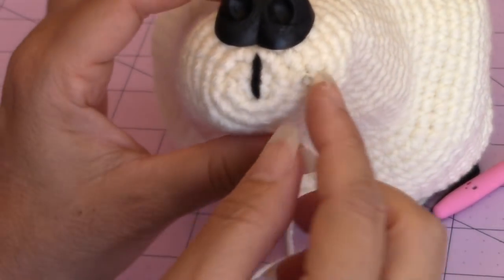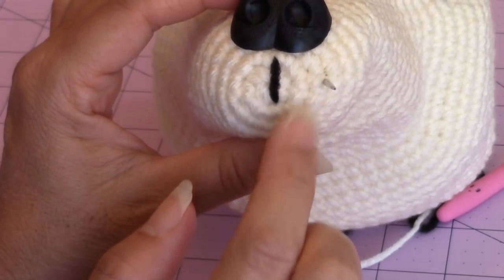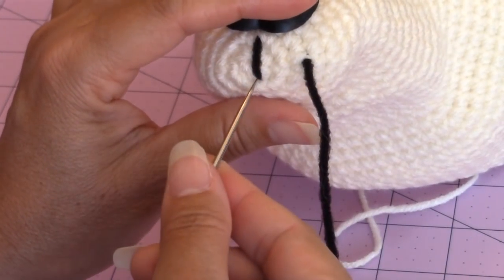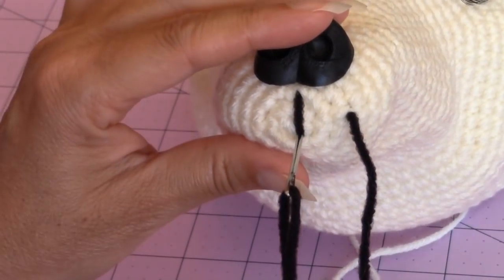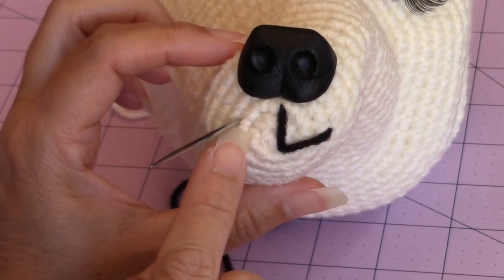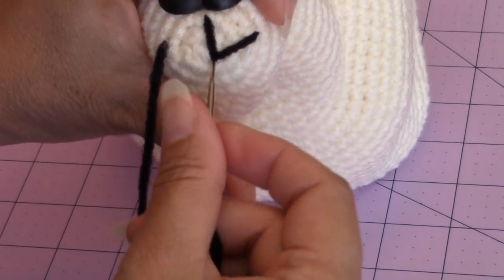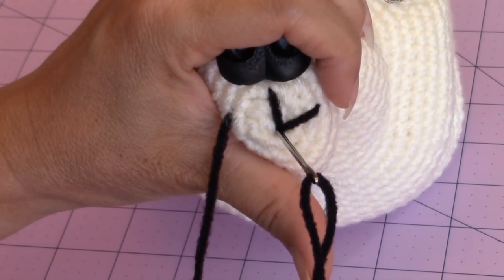Then you just come up to the side of the area where you just came straight down. So I went about 2 rows out, or 2 rounds out, to make the side of the smile. Then you just go right in at the bottom of the mouth to make one side of the smile. Then just come up on the opposite side. Make sure that both sides of the smile are the same. And then just go right back down to the bottom of the mouth. And then just tie a knot on the inside.